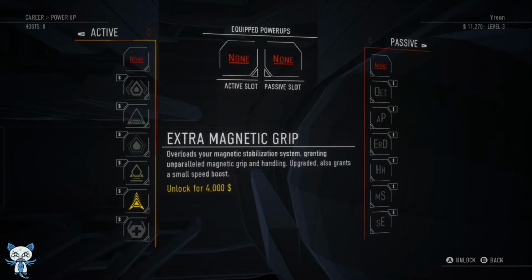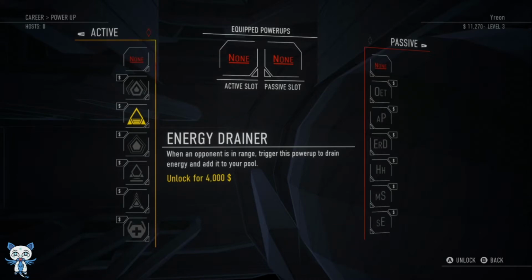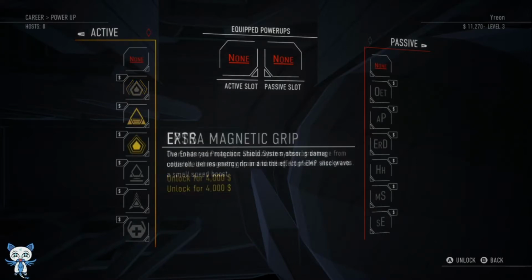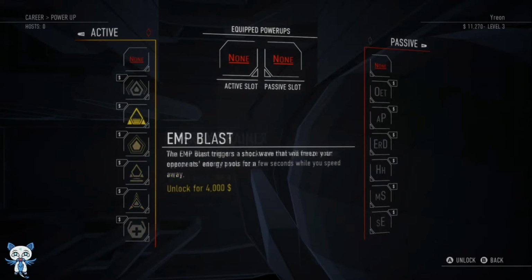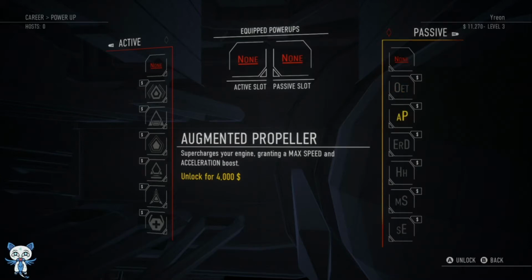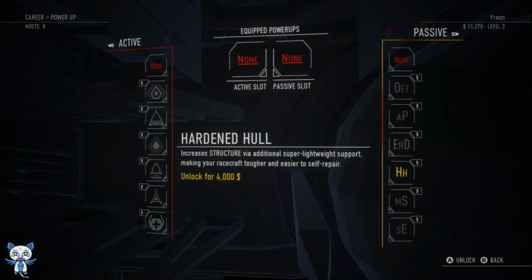So can I have one power-up at a time? Turbo boost. Wow. Well, that sounds good actually. That sounds good for me. Ha ha ha. EMP blast also sounds good. Well, we haven't... Oh, we have got the money for them. Okay, I was going to say, well, we haven't got the money for them, so we don't need to worry about it yet. Oh, we actually have got the money for them. Enhanced respawn device. Well, we don't want to have to respawn it.